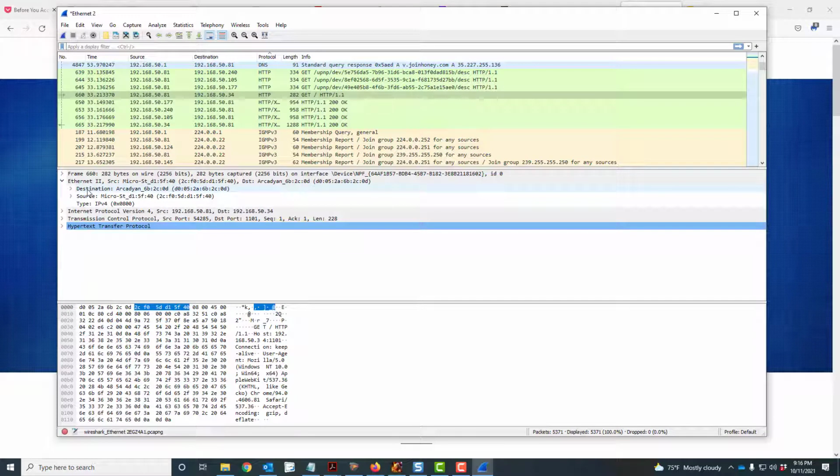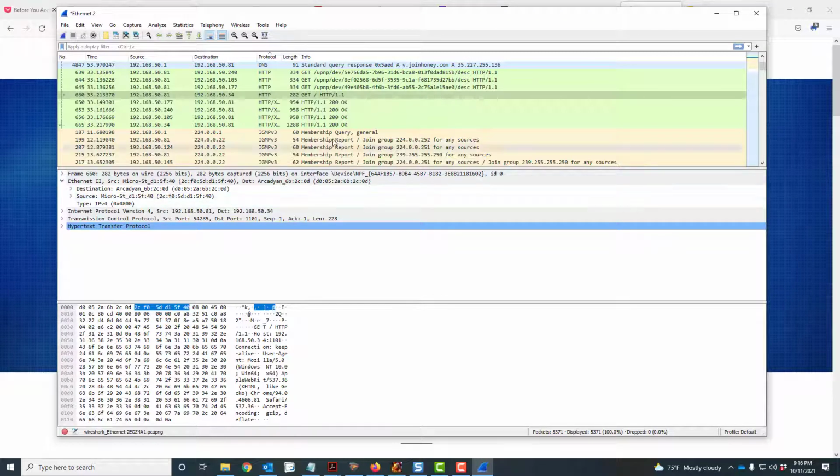So you see right here I've got my destination address and my source address. Now the actual physical or Ethernet addresses is this hexadecimal number within the parentheses. So this is my destination Ethernet address, and this is my source Ethernet address.